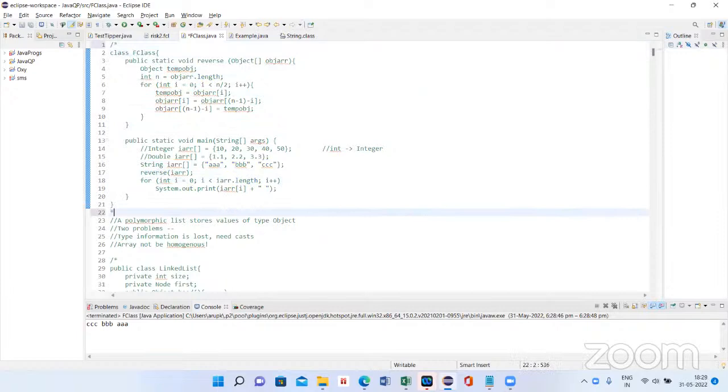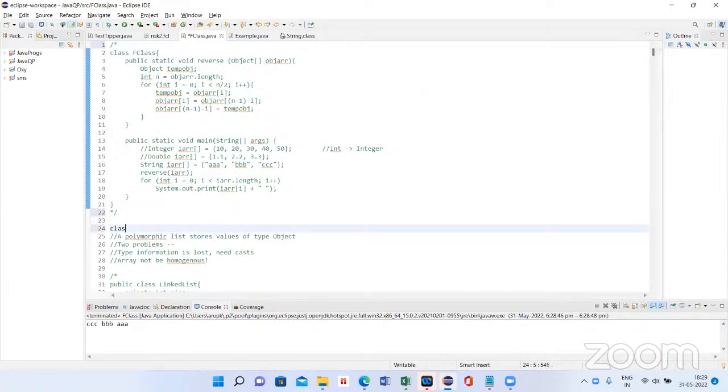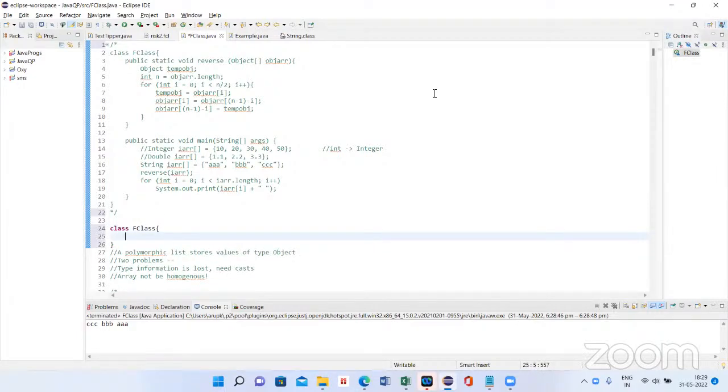Okay. So let me have a class. Suppose instead of taking a reverse, I want to add my numbers and give you the result. So I'm having a public static method. I want to return my result as an object. Sorry, it's a capital O. Or I can print the result itself here. I want to do a sum, right? I'll have Object OARR.